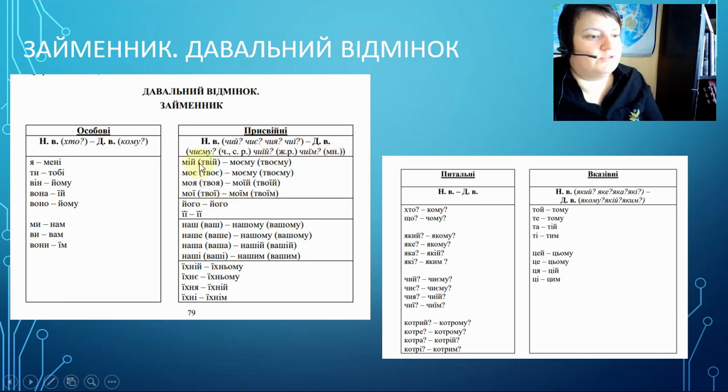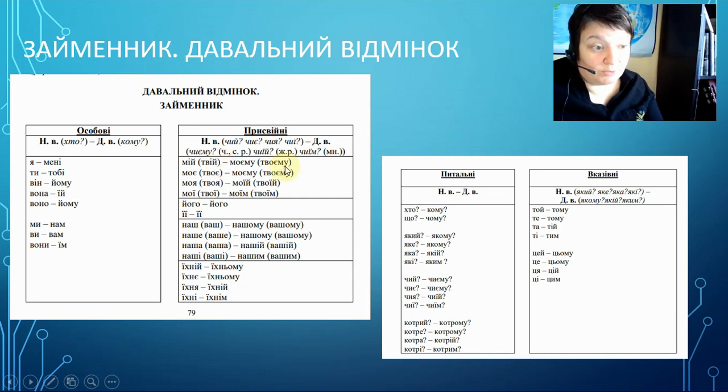So, let's look through this. Мій, твій, grammatical masculine, моєму, твоєму. To my, to your. Моє, твоє, grammatical neuter, моєму, твоєму. The same form. Моя, твоя, grammatical feminine, мої, твої. To her dog, maybe. Мої, твої, plural. Моїм, твоїм. To my, to her pencils.